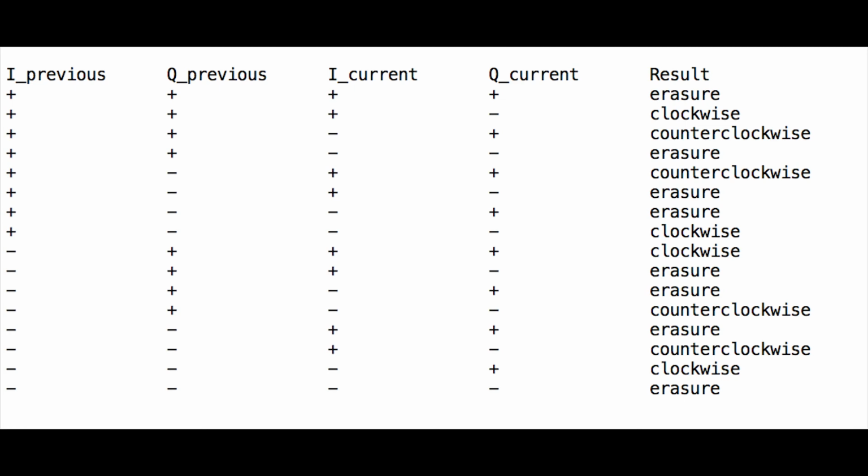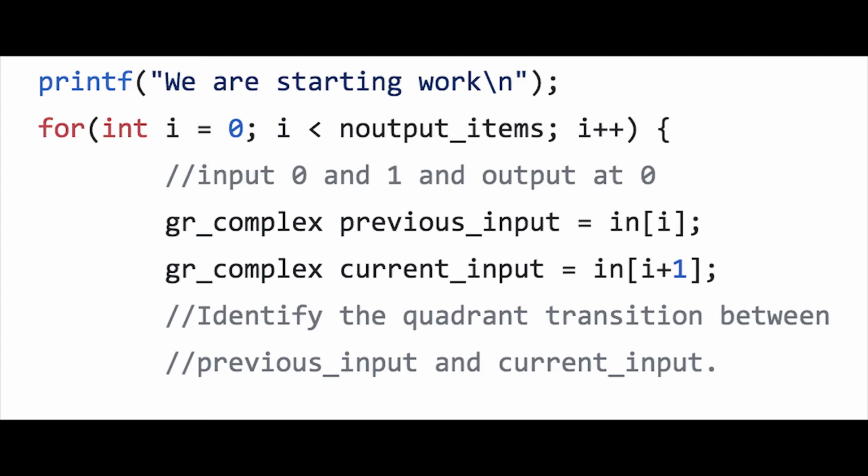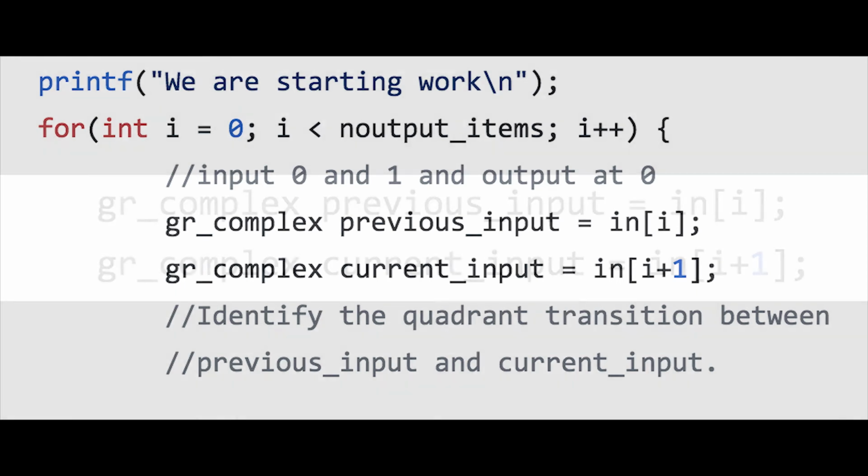Here's the table we started with and went back to. Because we assume the symbols are already synchronized and lined up for us, we only need to pay attention to the sign bit of each sample, whether it's positive or negative. We receive a series of complex signal snapshots. We establish a history where we tell GNU Radio that we need to keep track of the most recently received complex signal along with the current one.